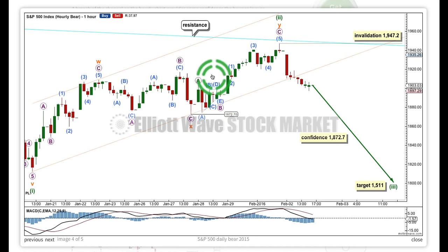If there's a triangle in here, what that means is this upward movement can't be an impulse, because you can't have a triangle as the sole corrective structure for a second wave. And so it's a B wave, which means that this upward movement is most likely a zigzag. Within microwave C, we have 1, 2, 3, 4 on the 5-minute chart level. Again, this subdivides as a triangle in the final fifth wave.